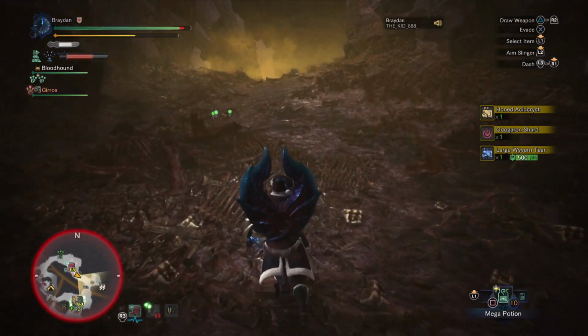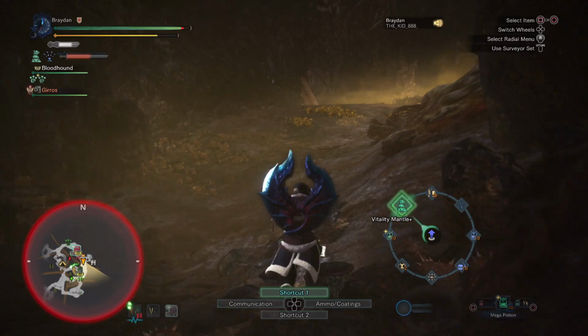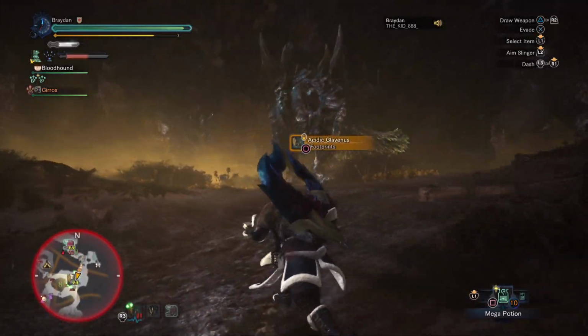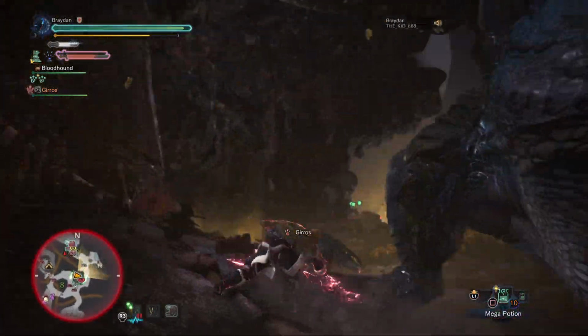I didn't even use my mantle. That's all good. Is that what it's called? Yeah, Gilly Vitality Mantle. All right, let's put in work. Flacco, put him in the dirt. It's actually not too hard this fight.